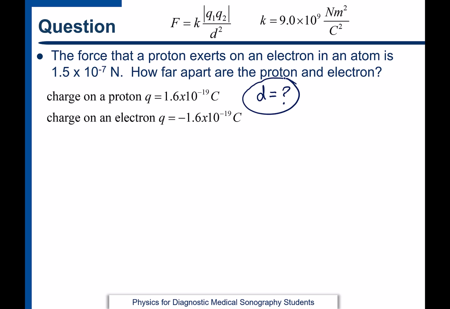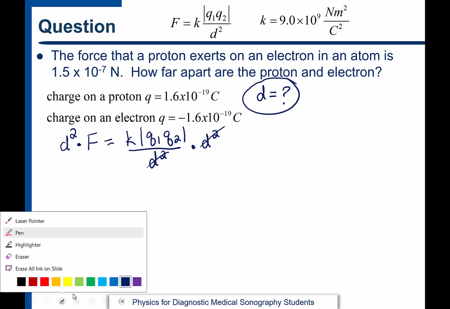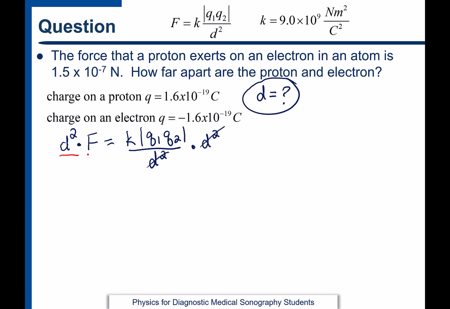Again, I encourage you to pause the video and try it yourself and see if you get it right. The first step I'm going to do is write down the formula. F is equal to K Q1 Q2 over d squared. And I want to solve that formula for d squared. So the first thing I'm going to do is multiply both sides by d squared. You'll notice that now they cancel out here. But then we'll notice we've got to get rid of that F on the left-hand side. So I'll now divide both sides by F.